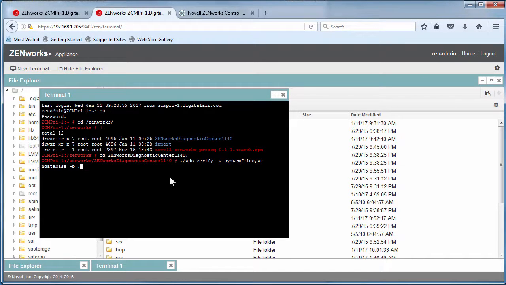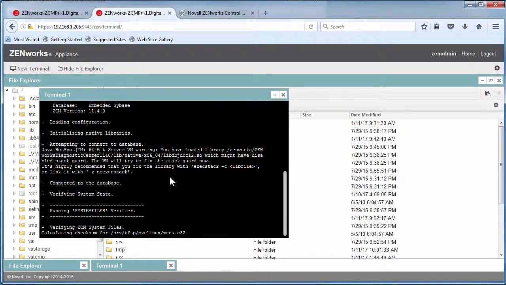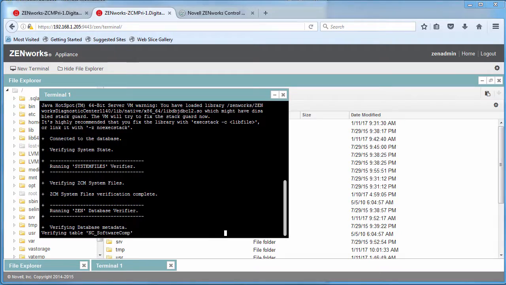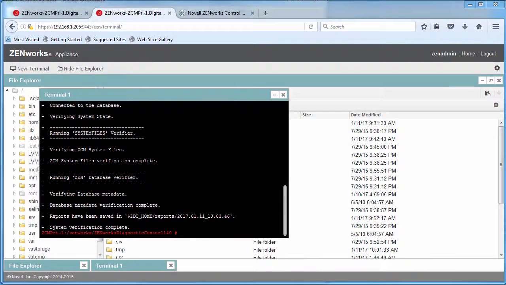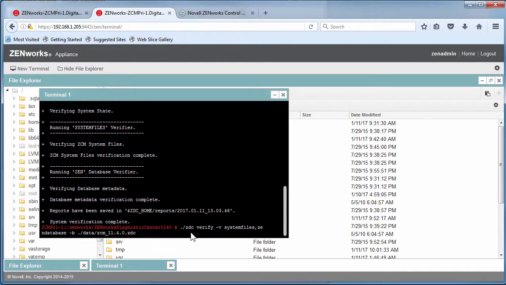And the ZCM file is as such. We'll let this run until completion. Now let's run it on the audit database.